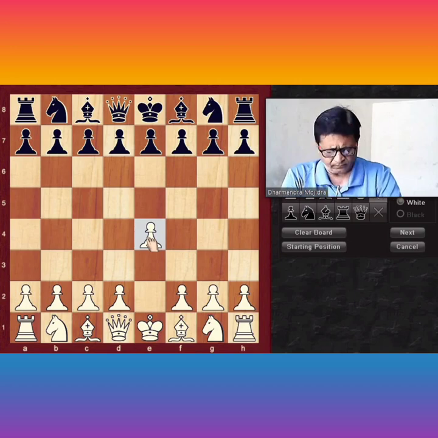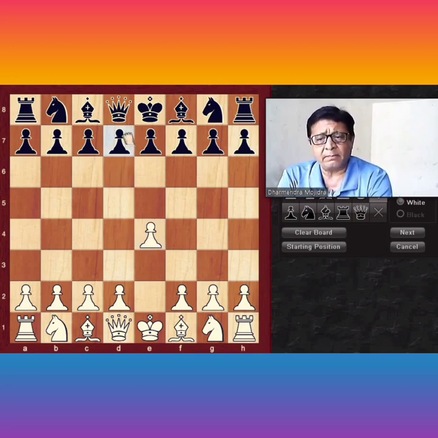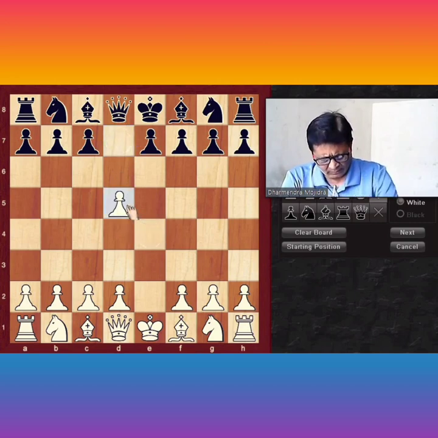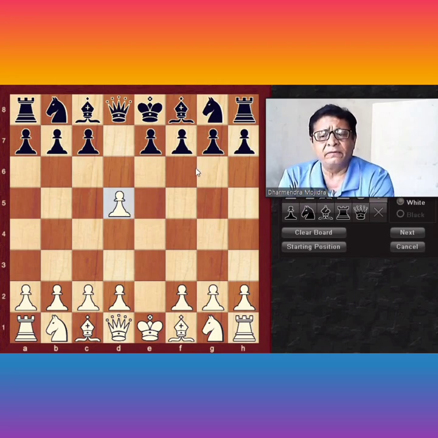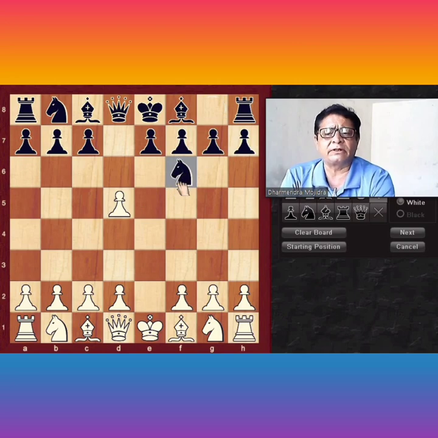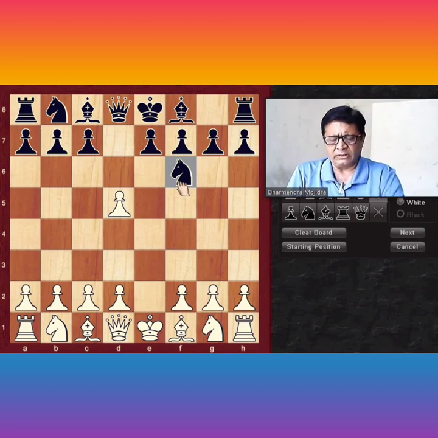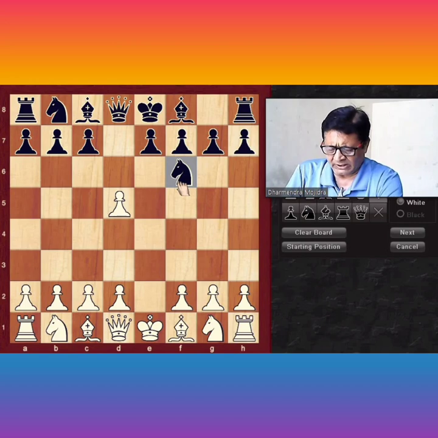Okay, let's start. e4, Black plays d5. After exd5, first we will study knight f6. Let's see knight f6 first, then we will also see queen takes d5. So please be patient and watch this video till the finish.